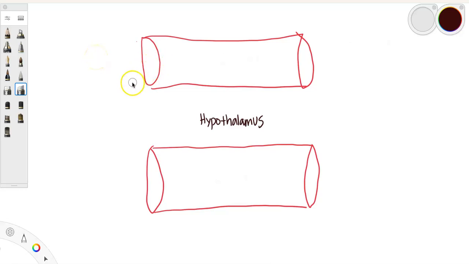Okay, so we've just finished talking about what happens to the filtrate. We talked about the renal corpuscle, where filtration is going on. So we've got filtrate, all the stuff comes out, it's in the filtrate. Then it enters the proximal convoluted tubule, where 70% of all that stuff that was filtered out has now been reabsorbed back into the bloodstream.